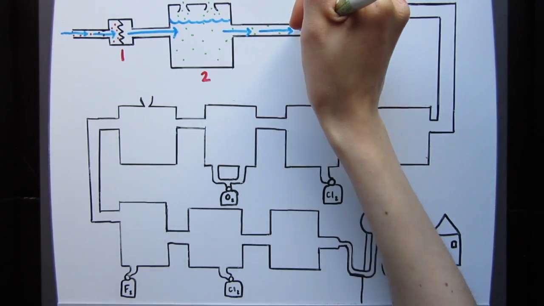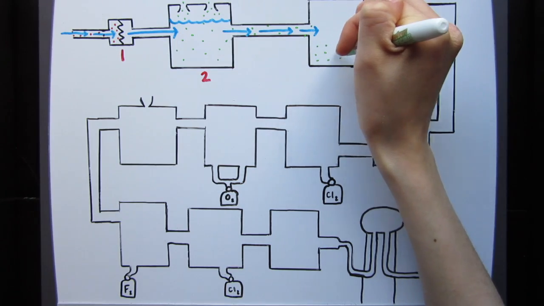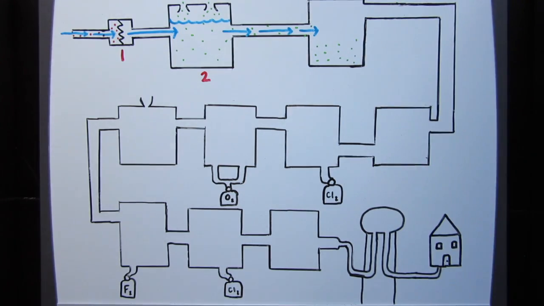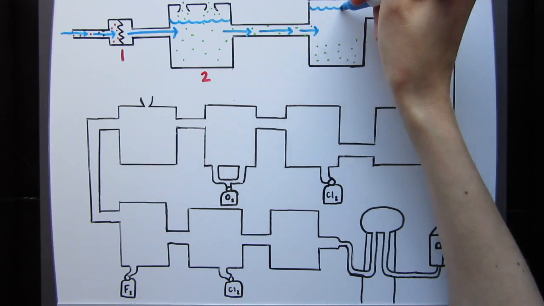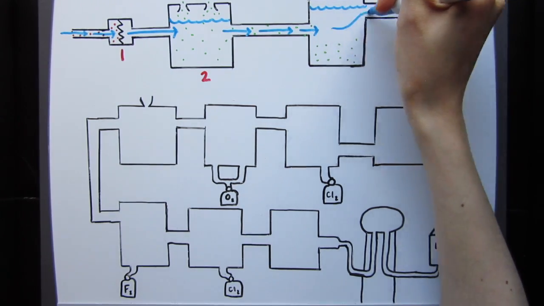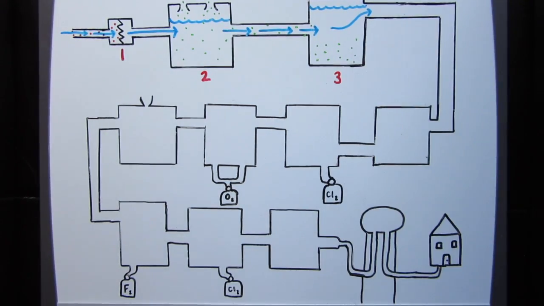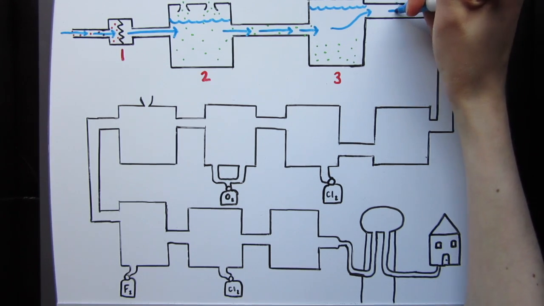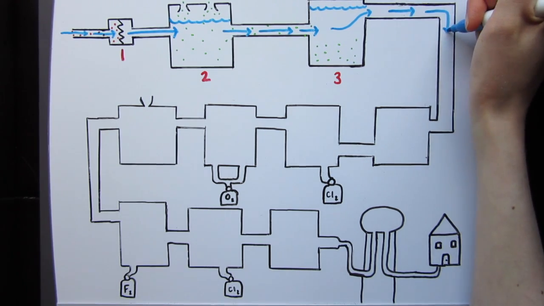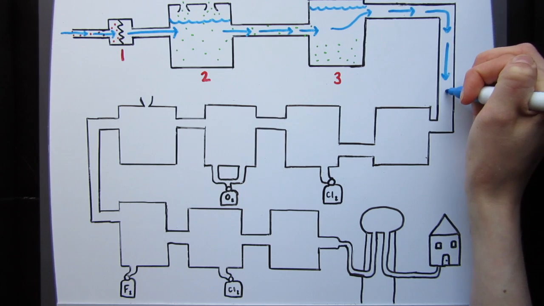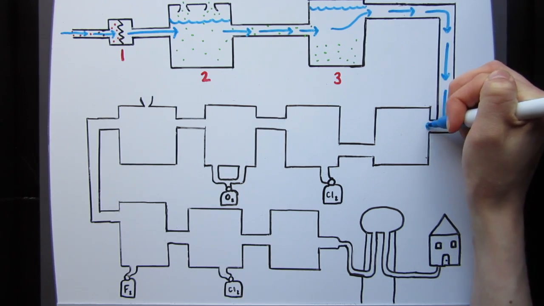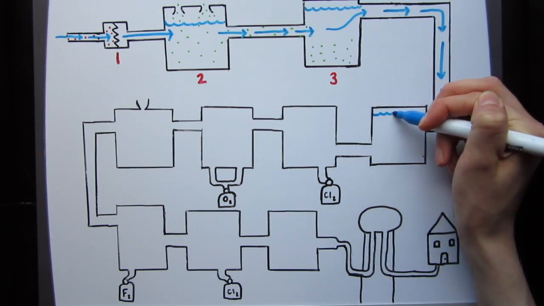3. The next step is to allow settling to occur. This is called sedimentation. This process is where the heavy floc particles settle to the bottom of the water supply. This is able to occur because the floc particles weigh more than the free water particles. 4. The clear water that is left on top goes through the next process.